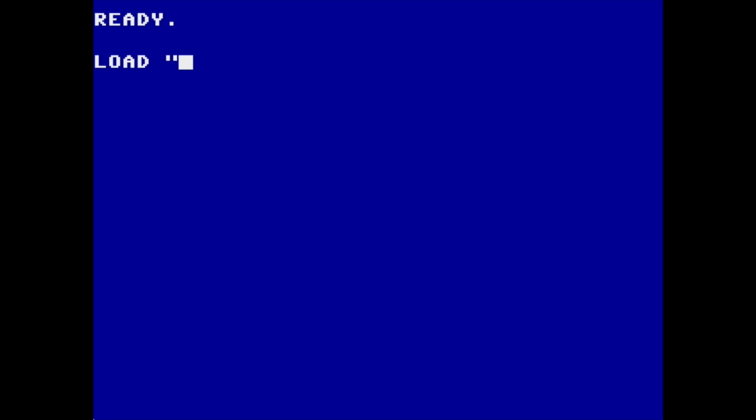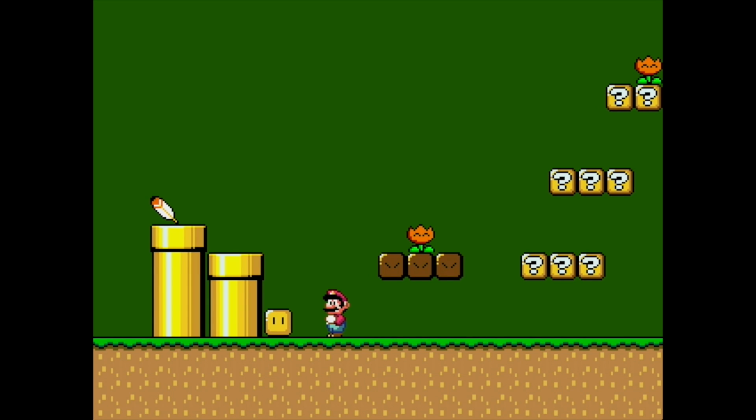Okay, so the next thing I want to show you is called mode4demo.prg. This is going to demonstrate one of the tile modes. This is the 256 color tile mode. It doesn't move or anything like that. It's just a still image, but this is using 256 color tiles. It looks obviously very reminiscent of Mario. This was actually designed by Frank, the guy who made the Vera chip. Anyway, it looks really nice. And this is actually running in one of the lower res modes. It can do higher resolution than this, but this would be the perfect mode for games like this.